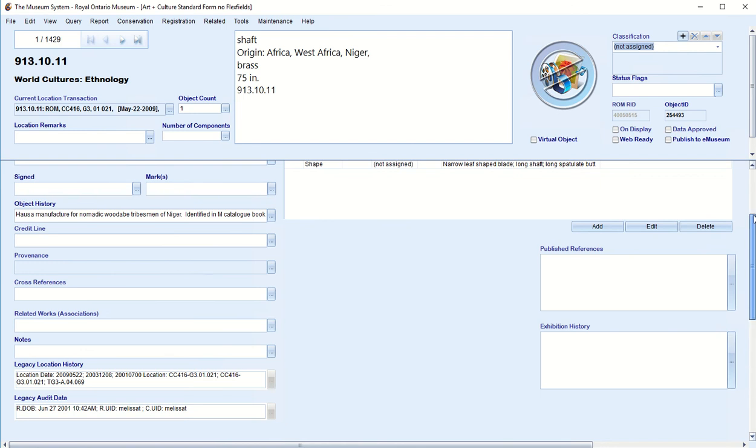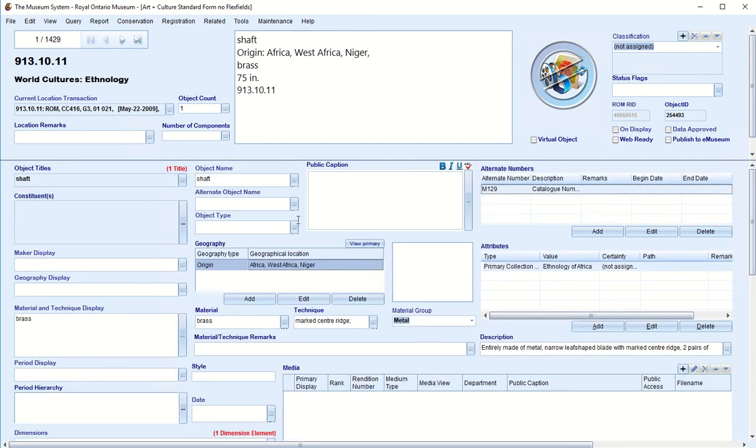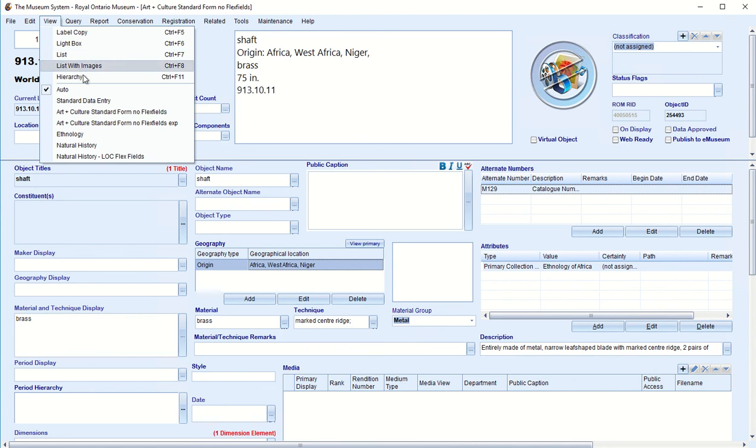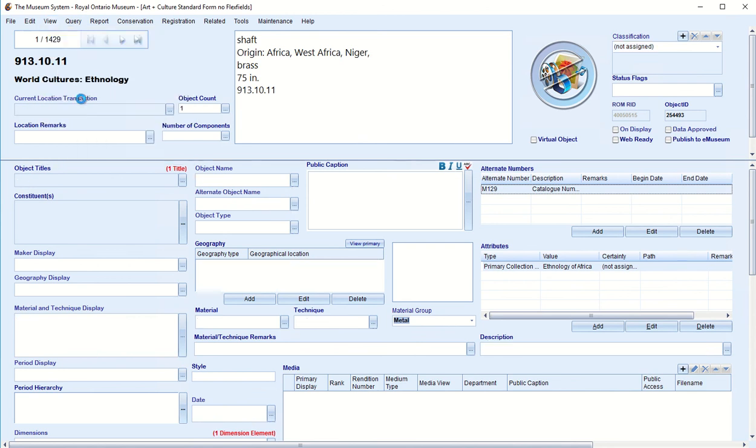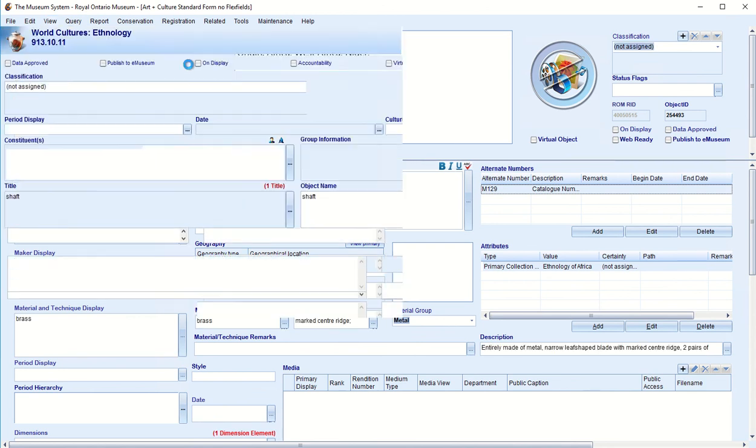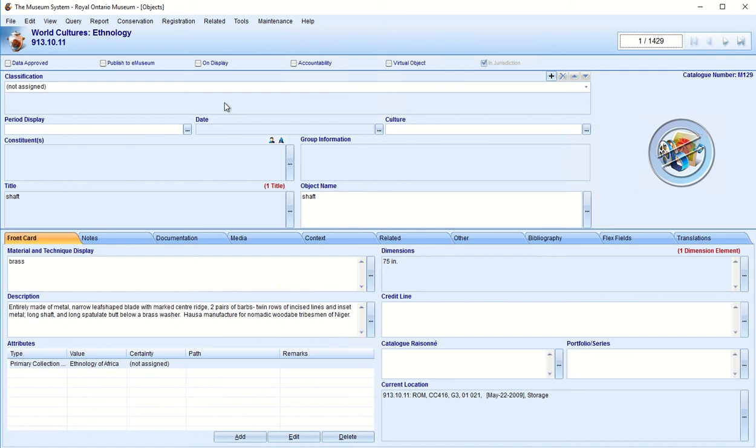Now as I said, when you're looking in flex fields, you will not see this here at all because it makes the form incredibly slow, and not every section actually even has flex fields, and so we don't want to slow everybody down for what is data just used by some. So if you do want to see your flex fields, you need to go to the standard data entry form, and this is it. So this is that first record.